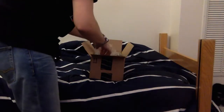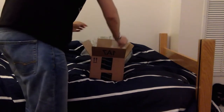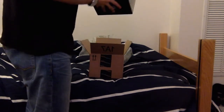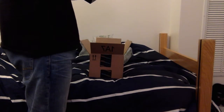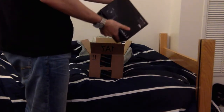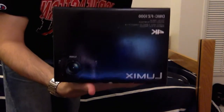Originally, I had thought about the Leica Type 114, essentially the Leica version of this camera, because it just has Leica branding. They're exactly the same cameras, made in exactly the same place. Not all Leica cameras are made in Germany. Let me just repeat that. Not all Leica cameras are made in Germany, so just be careful what you purchase because you may not be buying what you really want.